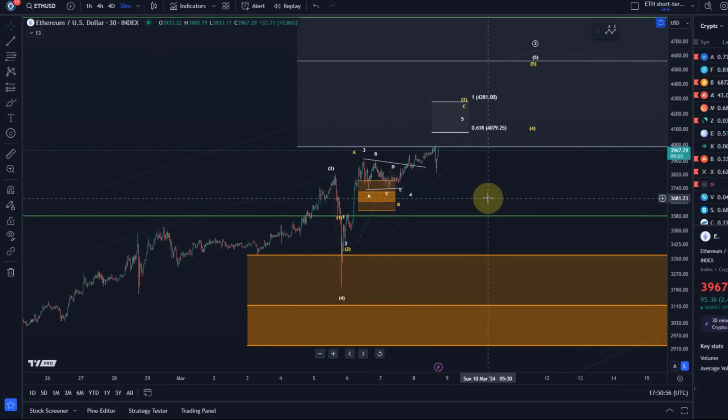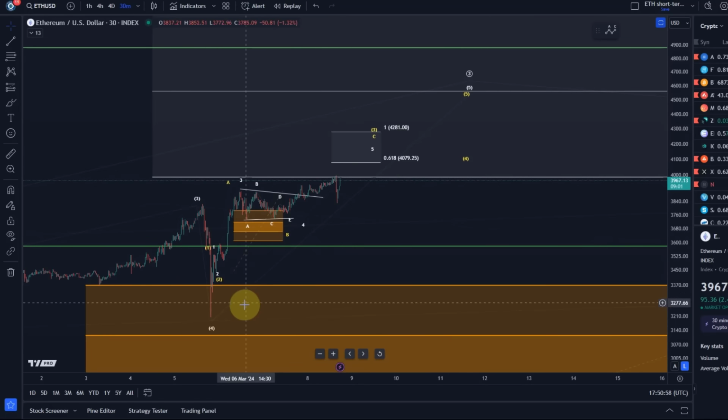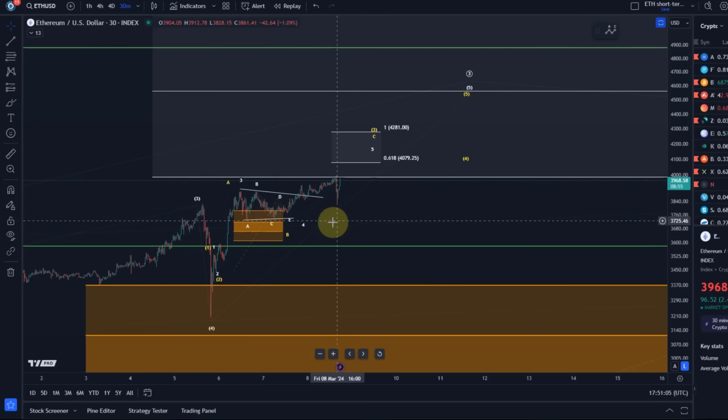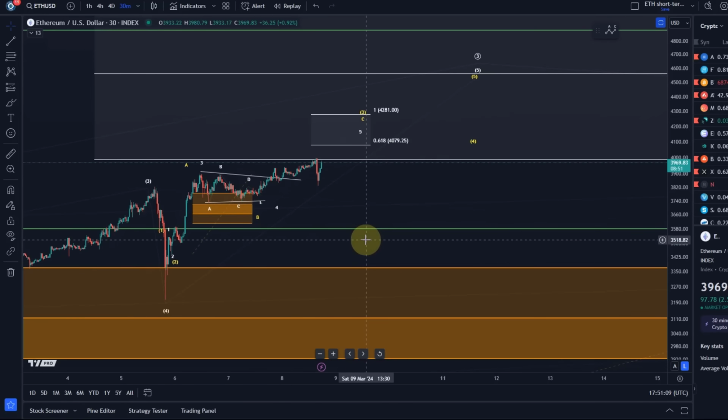There are two ways this could unfold. To be honest, there are many options, because this looks like corrective structures, at least not clearly impulsive, not bearish absolutely, but probably moving up in a diagonal or something. And that leaves a lot of room for interpretation if you are looking at micro counting. As I always say, micro counts will change a lot.